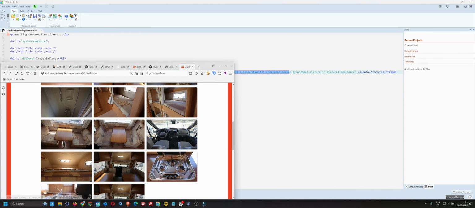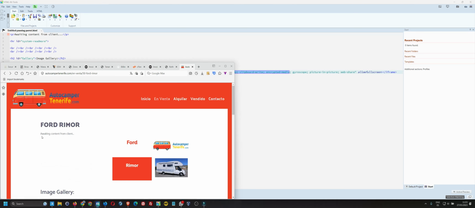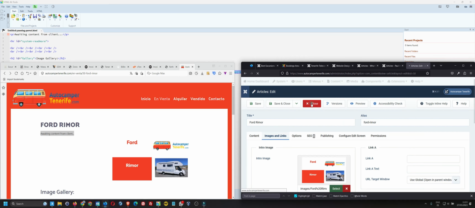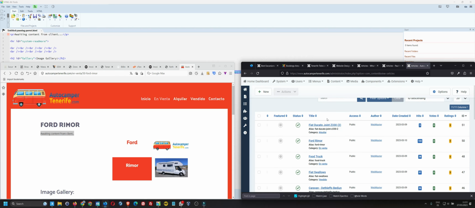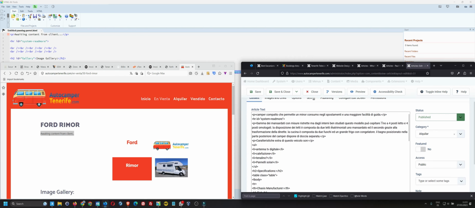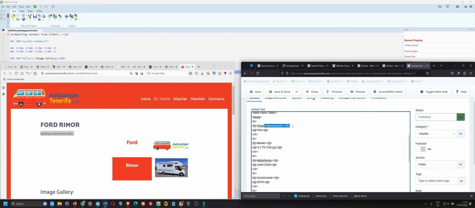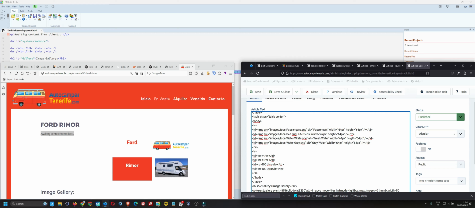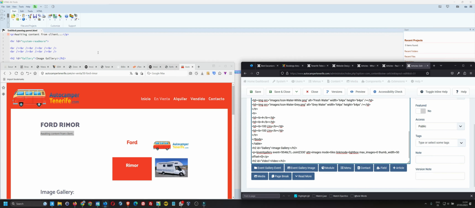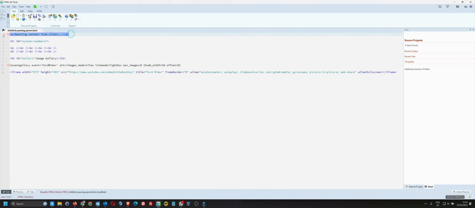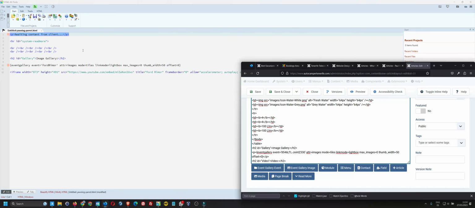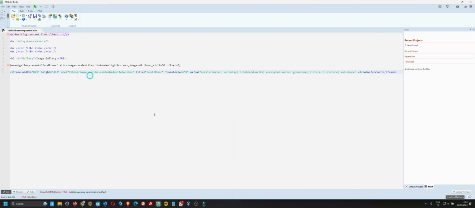So hopefully that helped. My suggestion would be, of course, where it says here awaiting content from client, we can just go to an existing article, for example the Ducati joint. And we can see here we have everything. We've got all the specifications, chassis manufacturer. Take all of this content and add it into this code here, and then of course change it so it matches the correct vehicle. I hope that helped, and if you've got any questions just get in touch.